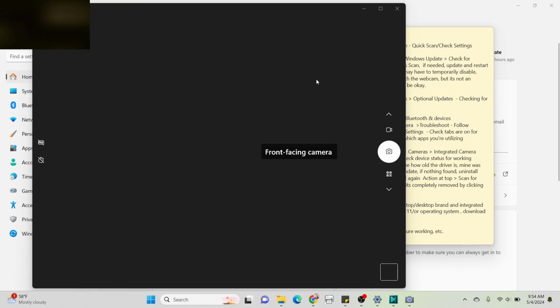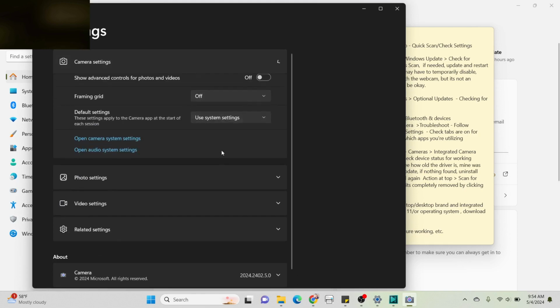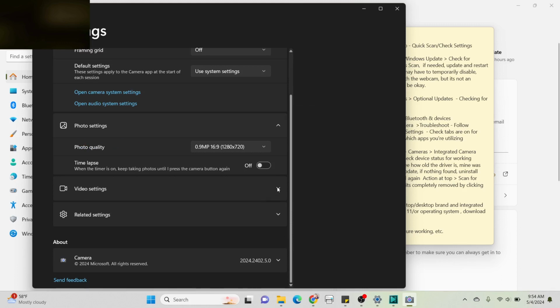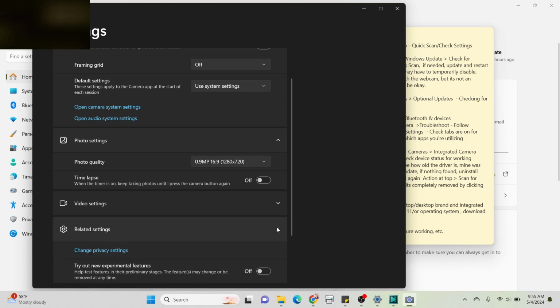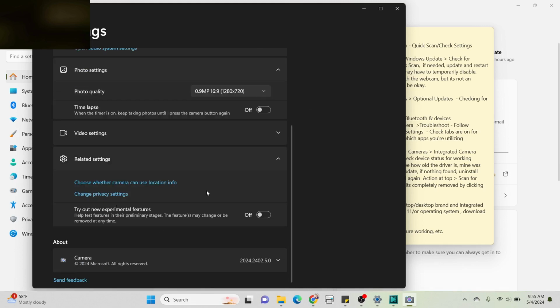And for this situation, you can see it's not working. Okay, I opened this up a few times, I restarted it, and you always want to check first, where you want to start, is with the settings. All right, you just want to scroll through here and briefly scan these and make sure everything's okay. If you see anything completely out of sorts, you might not, but you can also check all the settings, things like that, here, related settings. And this is 2024, so you can see this is a brand new program that I installed after I uninstalled it. I'll show you how to do that. But okay, under related settings, you can change the privacy settings, things like that. I'll show you everything, but basically just open the camera, check the settings.